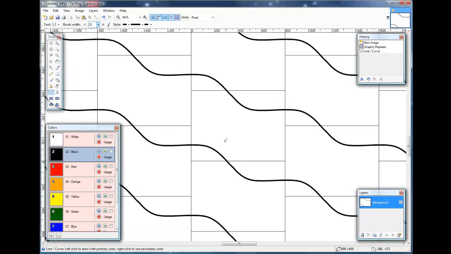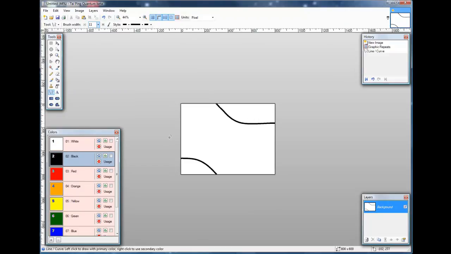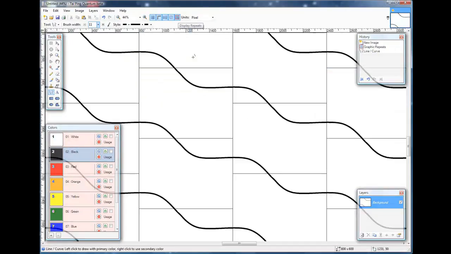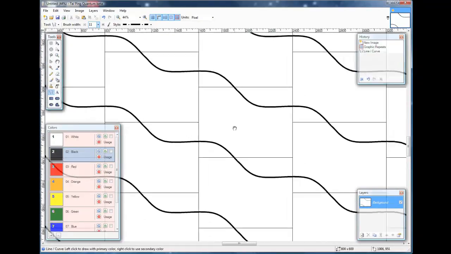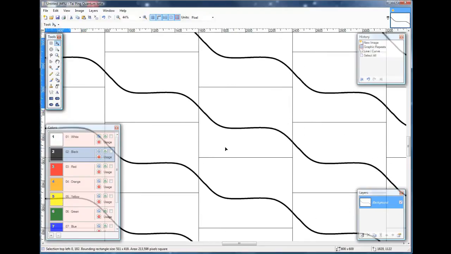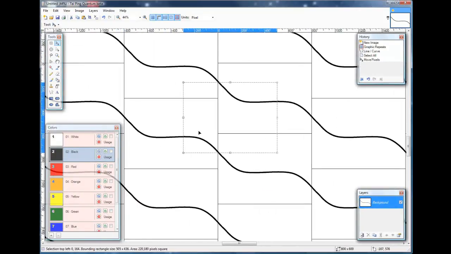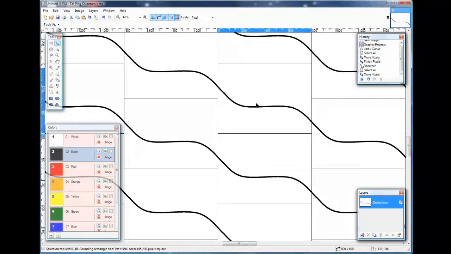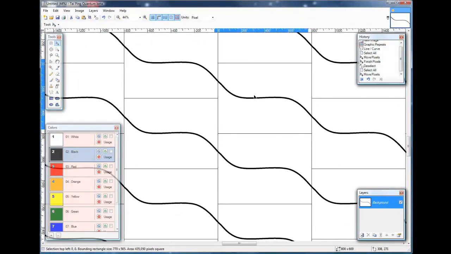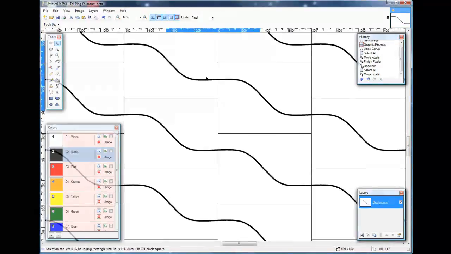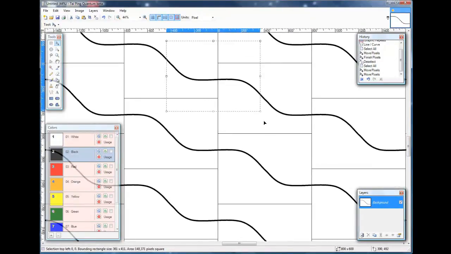So what I'm going to do is reposition this design, because if you look at the single design at this point, it cuts across the corners of my design. I'm going to reposition it so that the curve comes through the design, and I'm going to do that using the Move Pixels tool. Without a selection, if you just click and drag with the Move Pixel tool, what it does is essentially create a selection of the entire document and then allows you to position it. So I'm just going to set it so that the squiggle passes right through the tile there.